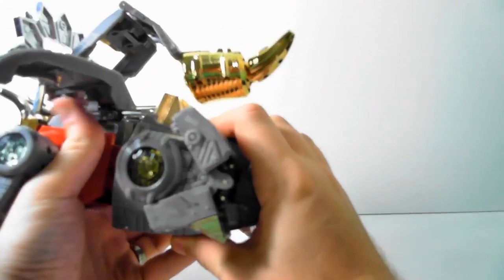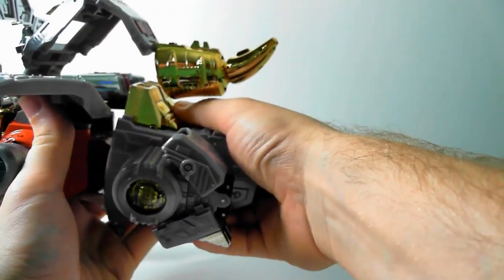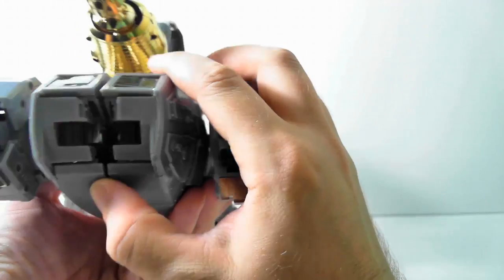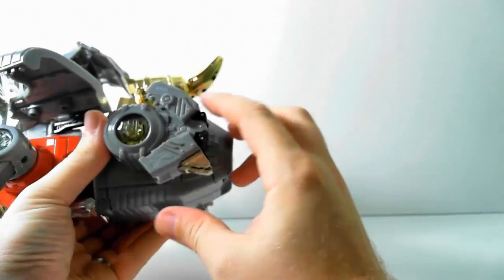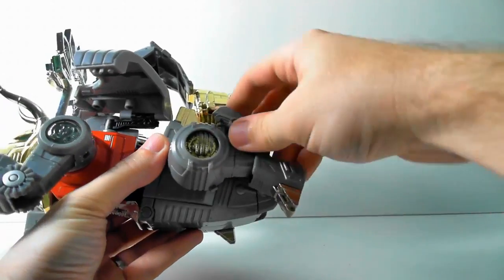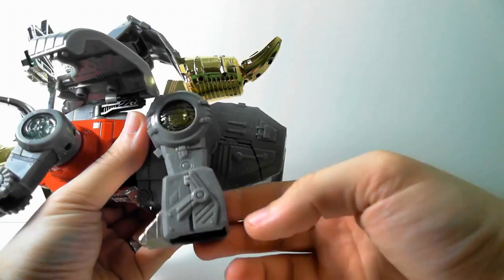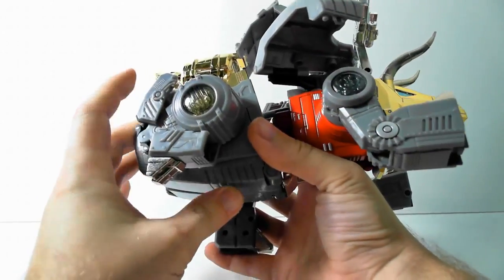So we're just going to skip that for now. Come down to the legs here. The legs just fold down. Clip in. You can see he's got nice outward motion on his legs as well, on his dinosaur legs.